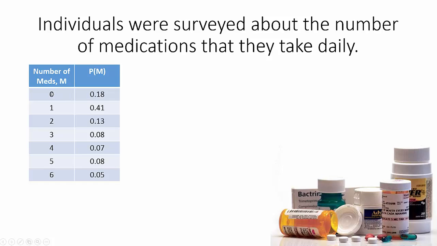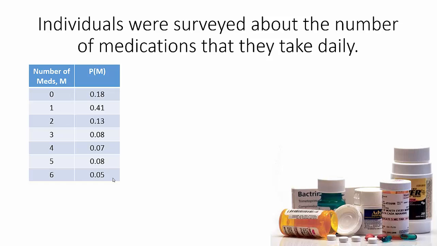So this is our total sample set, which goes from 0 to 6. Those are all the possible values. And we have a probability for each one of them. Those probabilities are all between 0 and 1, and their total is 1. So it meets all the characteristics of a discrete probability distribution.